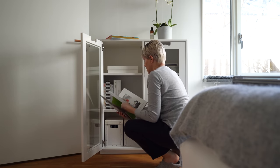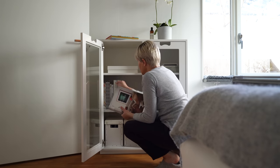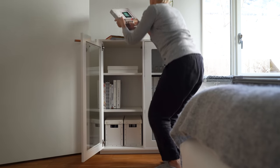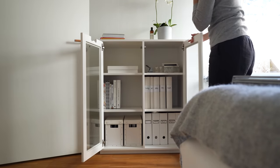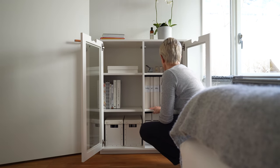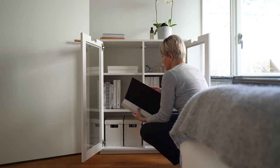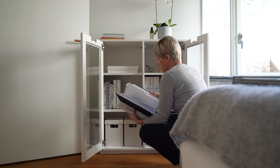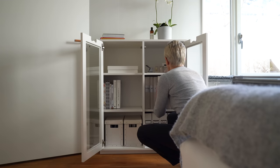Starting off in the bedroom that houses the cabinet where I keep my office stuff, documents, binders, etc. When I feel the urge to declutter I usually open a cabinet and take a long look inside. I ask myself if I need all this, if something never gets used, and if it still adds value to my life. I'll dive in, flip through books, sift through documents, and lay things out to get a proper look. Everything that I want to purge or take a closer look at I'll set aside.